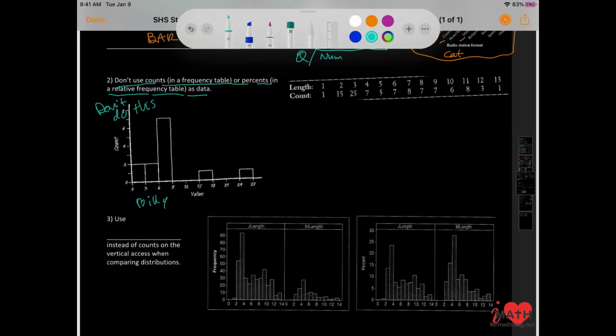this is probably better if he had said something like word count or the lengths. But he doesn't have the lengths. He counted and they're off too. So if I were going to do it correctly, I would do lengths of the word. And then over here, percentage. That would be a relative frequency or a frequency.